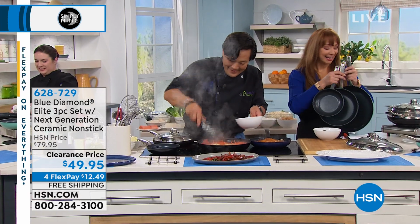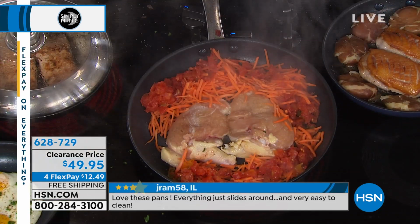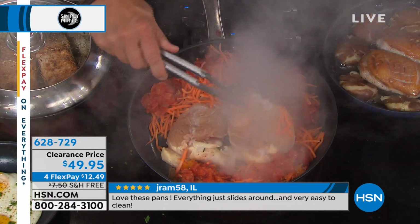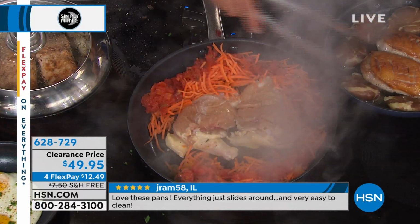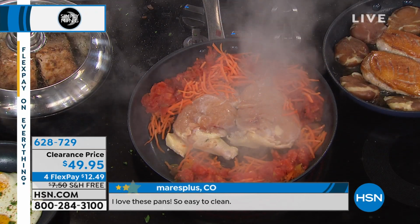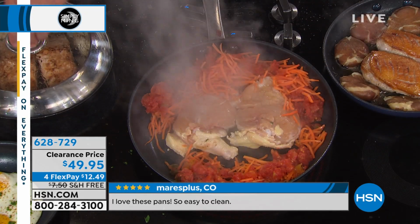So 7.5, 9.5, and 12. Remember, dishwasher safe, metal utensil safe, oven safe to 850 degrees. Turquoise, the most popular. Chef, you got a lot going on here. We do, which is why I love these pans. You can keep cooking and cooking and cooking.